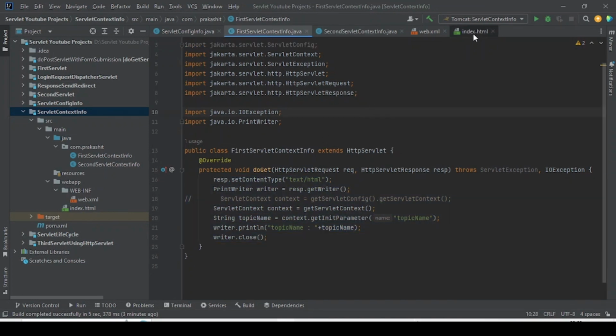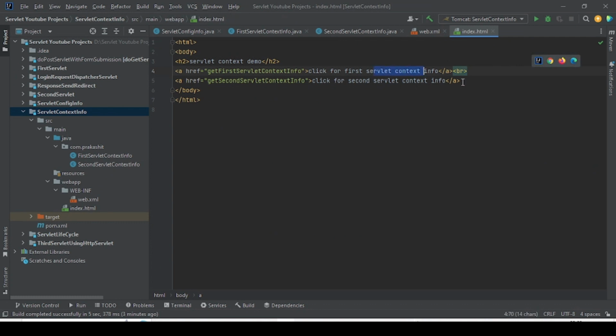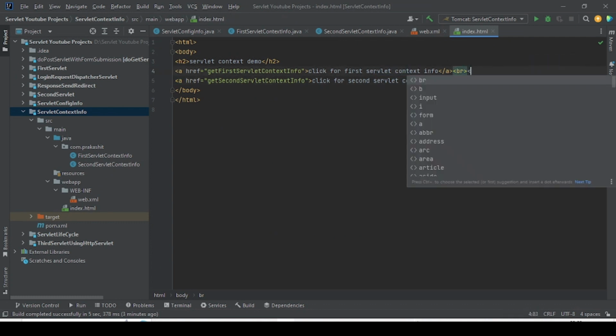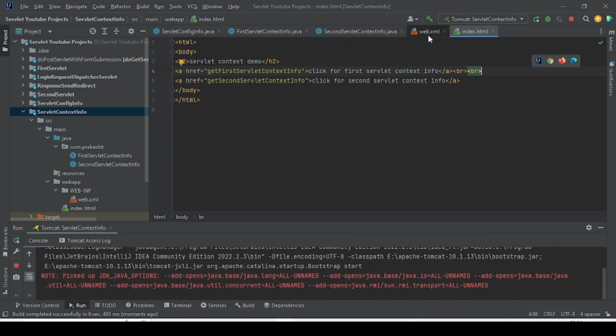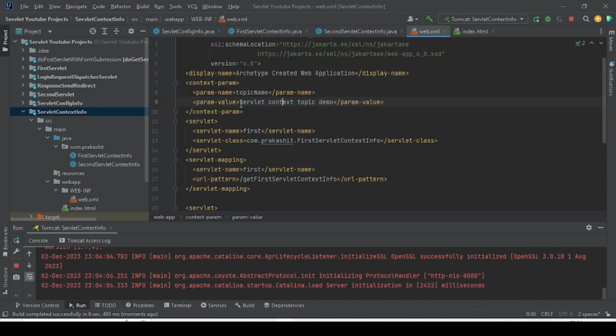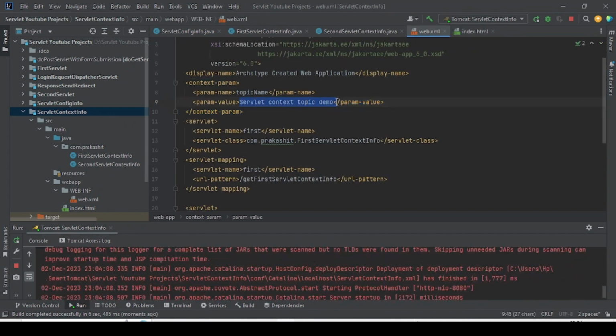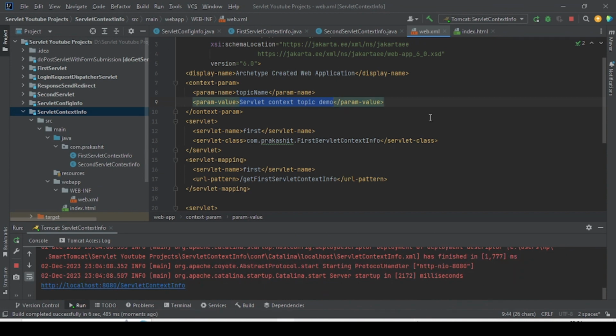I have provided the two links, let me add a br. Let me deploy the servlet and see whether I get the same context information or not. Whatever I have configured for both servlets, it should give me servlet context topic demo as the value.